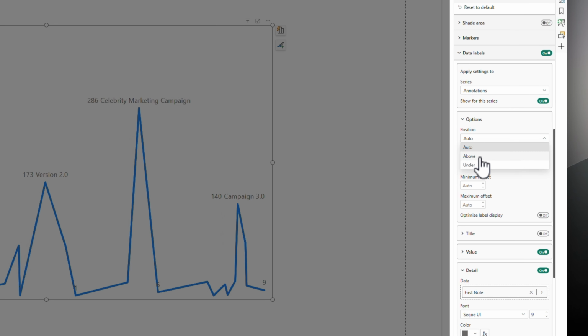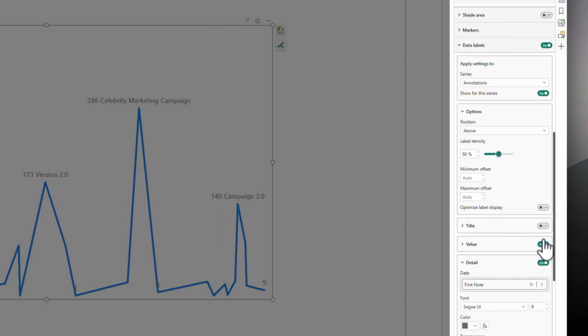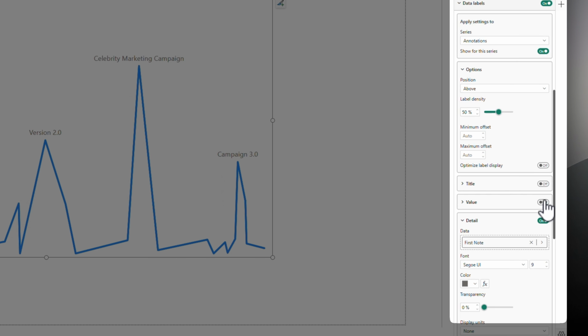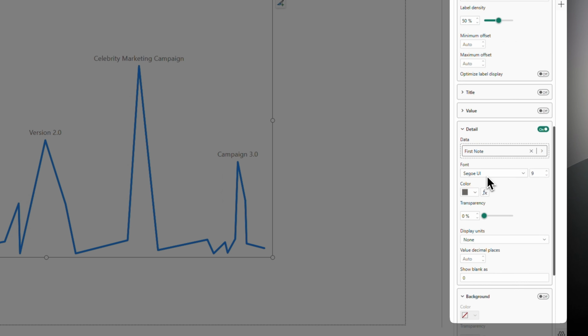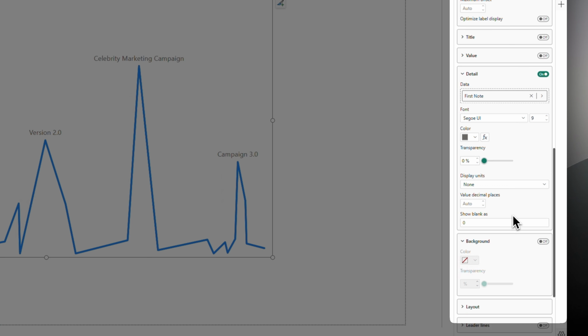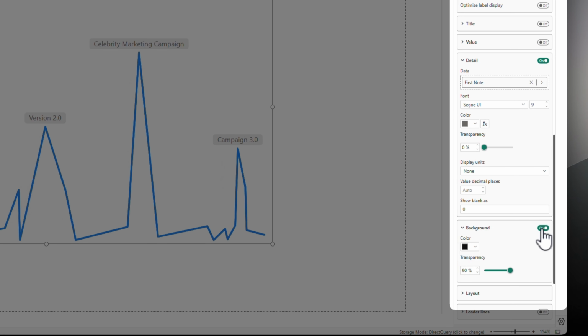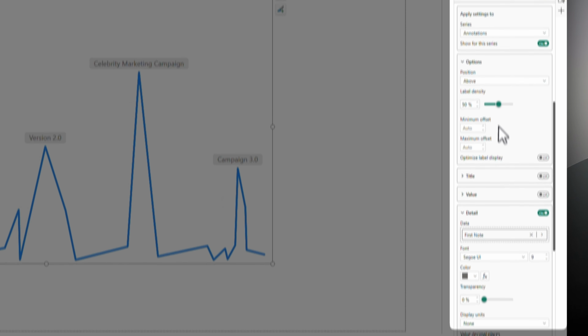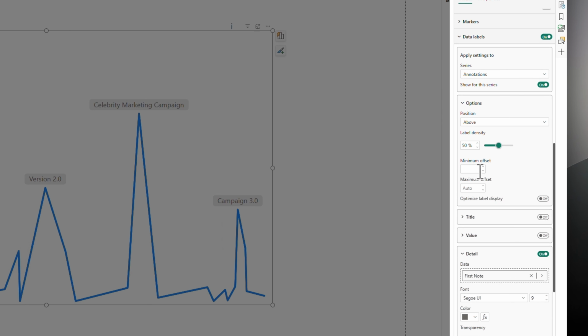Good. Let's set up above to make sure that they're always above the point. Let's disable value because we don't want to see value here. Or maybe you do, but in this case, we are working with annotations. And what we want to do else is add some background. We also want to put them higher so they look like annotations. And you can do that through minimum offset.